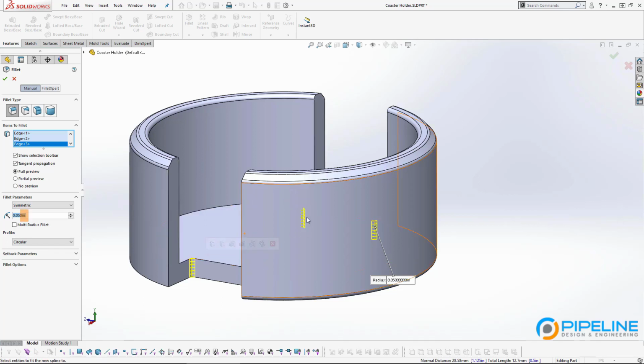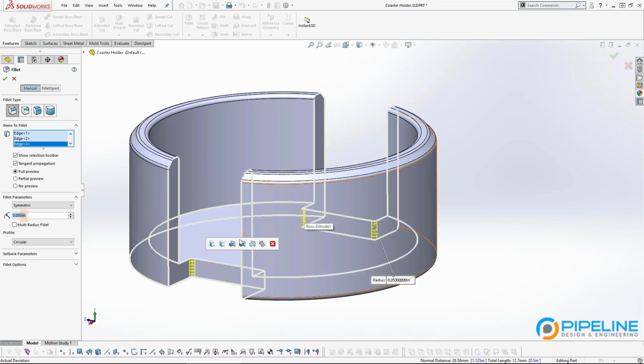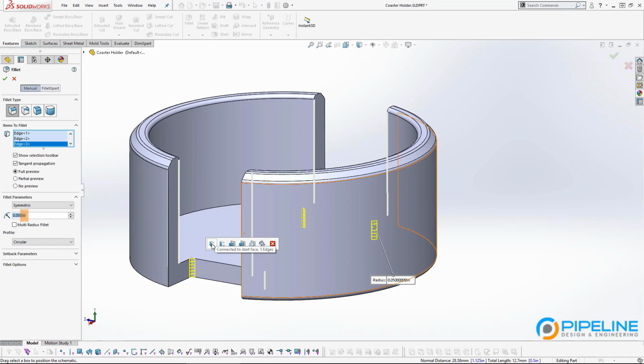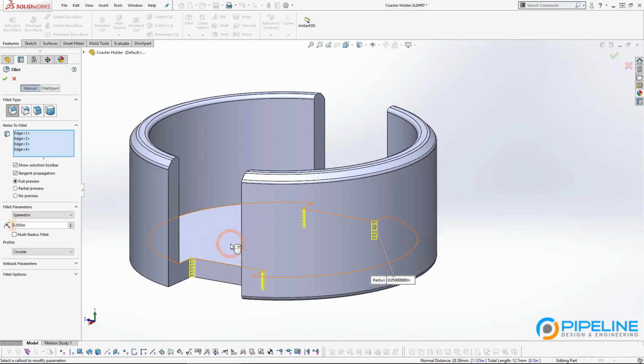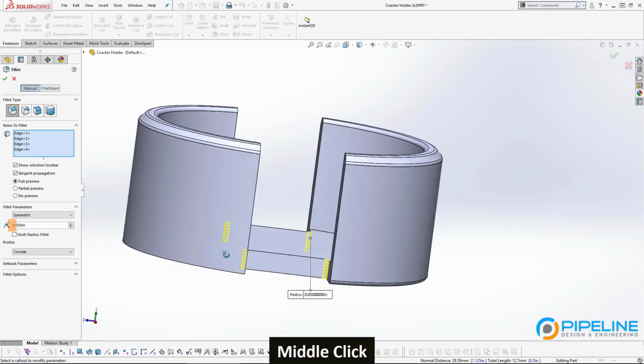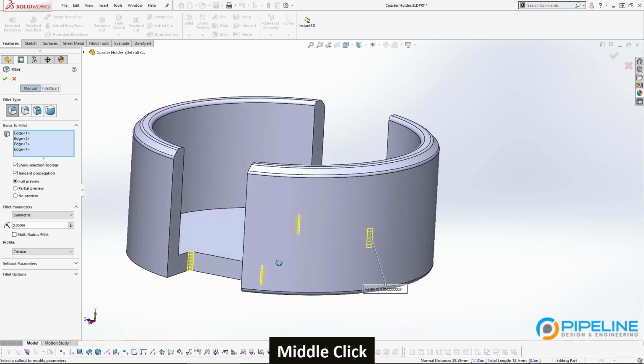So you saw that I selected these 3 corners so far. So the next corner I want to select, if I just keep going over this, you can see right now it's highlighted. The final edge, I can't point to it because it goes away. But if I click that now, not only did I select that one, it pre-selected that. So that's a pretty helpful thing. I could show you again.